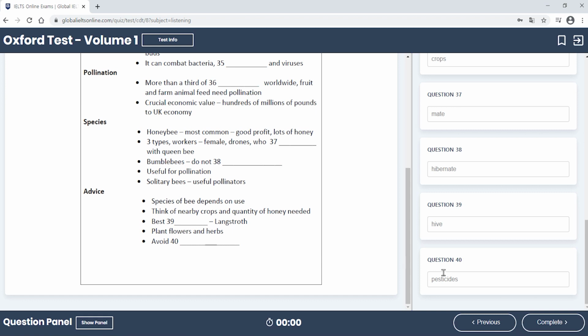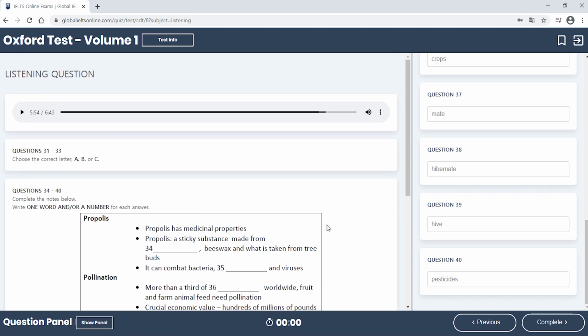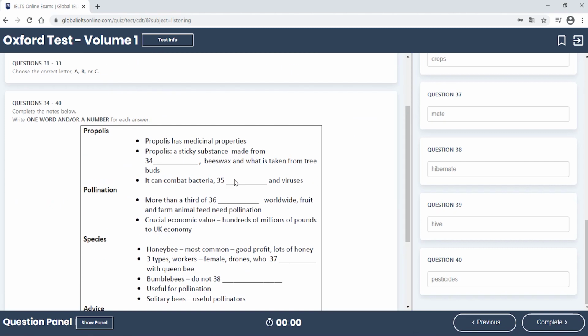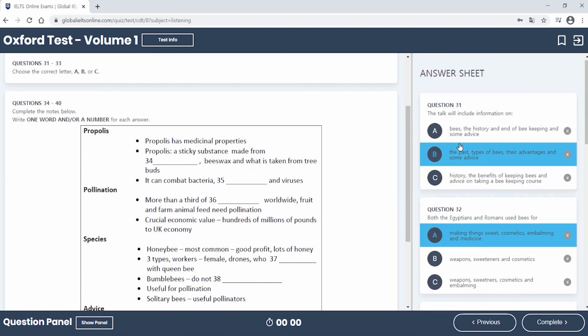And then probably the most difficult word to spell, probably pesticides at the end, is that avoid here. And of course, he paraphrased that to don't use. So again, you've got to be careful of your paraphrasing. All right, so that was the 4 sections of the listening test. I hope that was helpful going through how we pick out some of the answers, and that helps you follow along, and you can see when I put in the answers the parts of the text that you should be listening to.